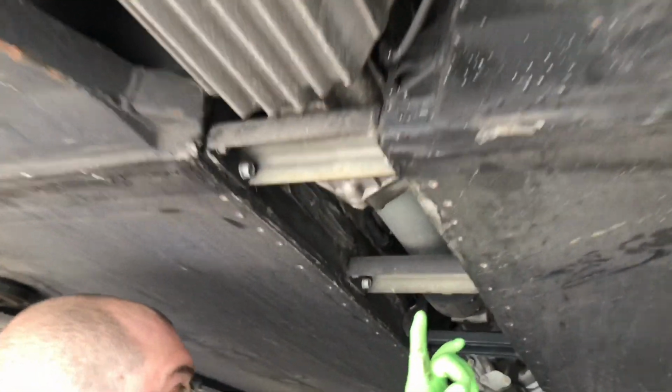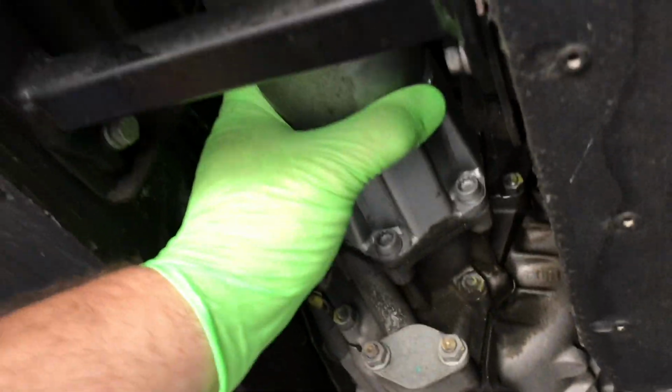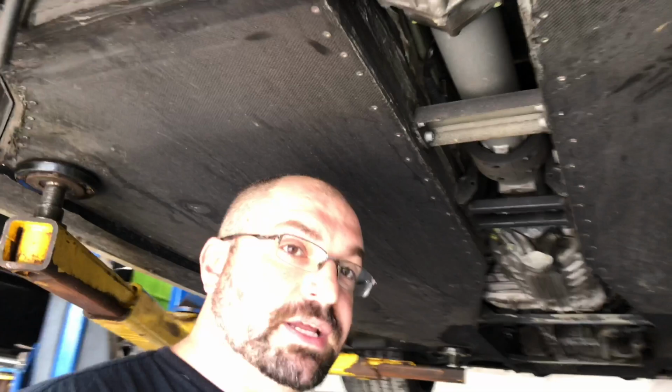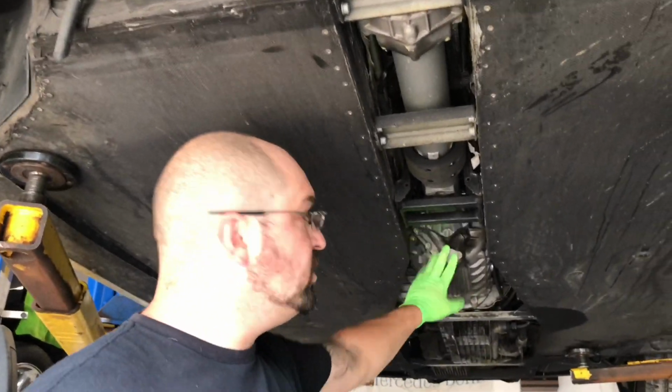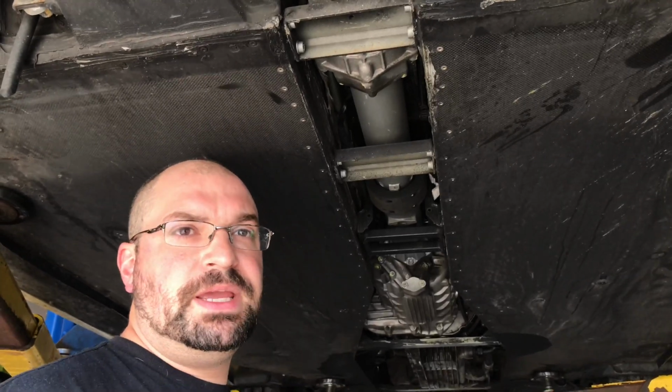Then we're going to have to remove these three supports. Once those three supports are removed, we'll remove the 6 bolts holding the torque tube on, and then this whole torque tube will also be removed from the vehicle. And then once that's done, we can install the transmission support and the axle stub blanks, and the two-wheel drive conversion will be complete.